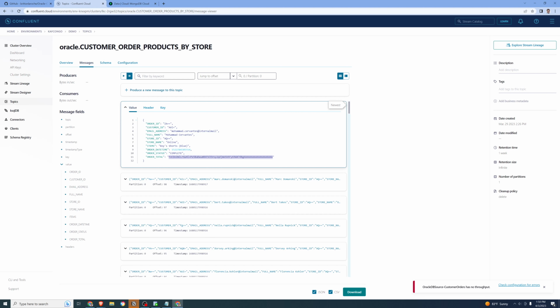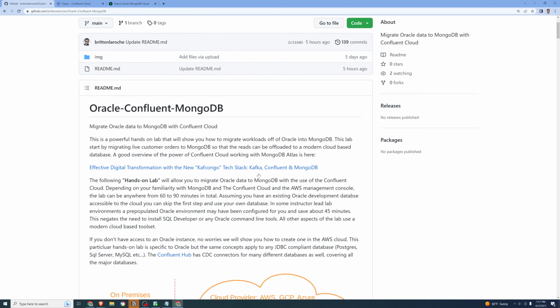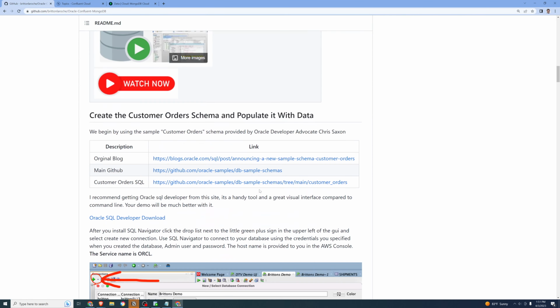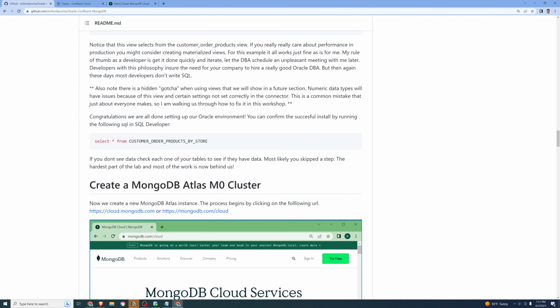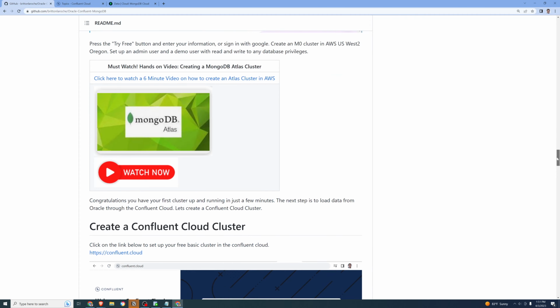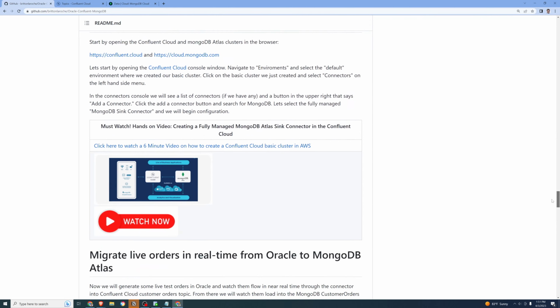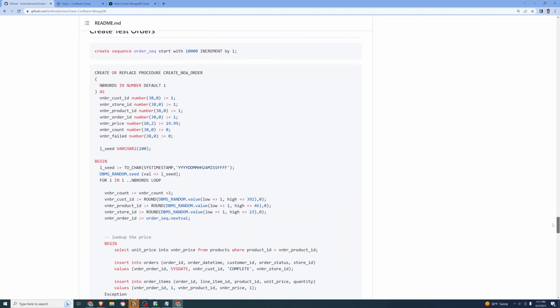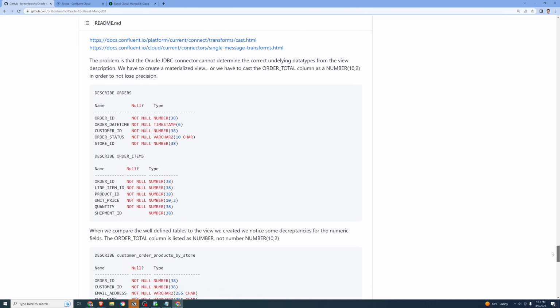Well, part of it is the fact that the JDBC connector that's connecting to Oracle is actually reading the data type from a view. And the view doesn't really display what's going on. So if you take a look here in the lab, we've put together some of the things under data validation, and we see that we have data types.